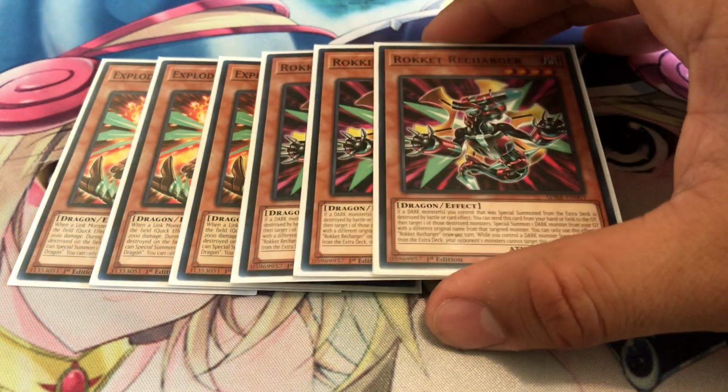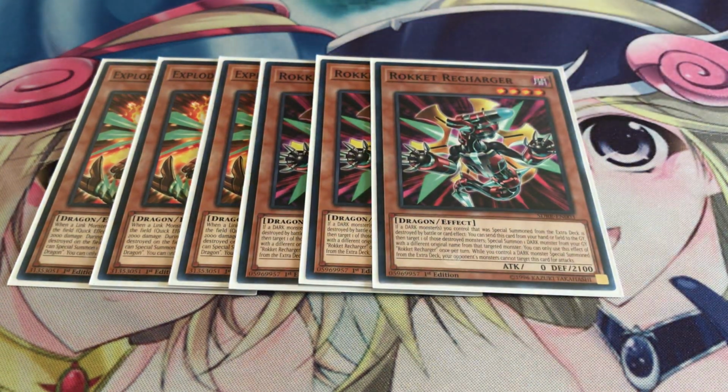I'm playing 3 Rocket Rechargers. Now, this one's kind of a hand trap, and it doesn't have that usual self-destruction effect, but if a dark monster you control that was special summoned from the extra deck is destroyed by battle or card effect, you can send this card from your hand to the field, or your field to the grave, and target 1 of those destroyed monsters, special summon 1 dark monster from your grave with a different original name. So you can target something that was destroyed in the same turn, and target something else and just bring it back. So Rocket Recharger isn't a half bad card, but I think it's just better off on the side.